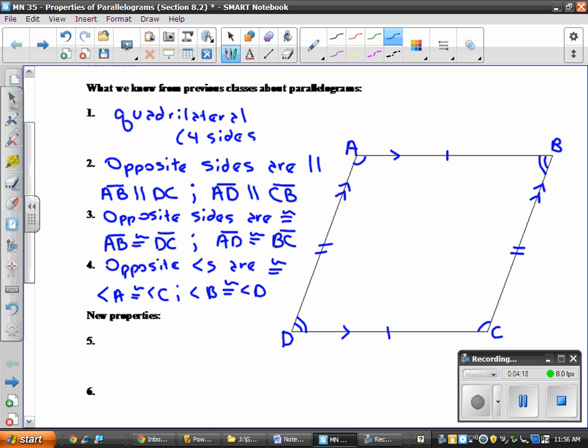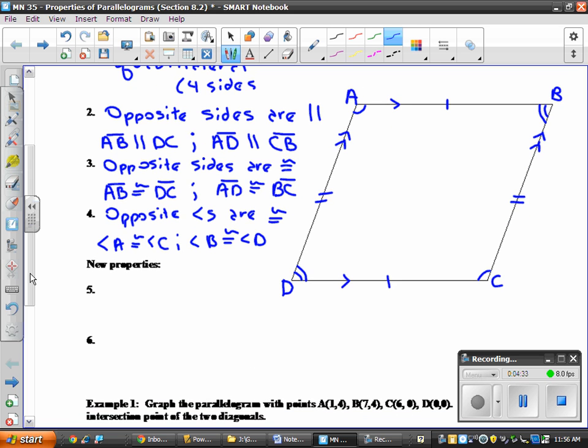Okay. So far, nothing here that I've said is very enlightening. It's a review for sure, except for the notation, which is definitely on the newer side. But now we're going to talk about the new properties, the properties that you probably would have figured out, but the fact remains that you've never really talked about them in previous classes. And I'm going to write out the first one, number 5, which is that consecutive, and we've talked a lot about consecutive. Consecutive means one right after the other, so consecutive angles are supplementary.